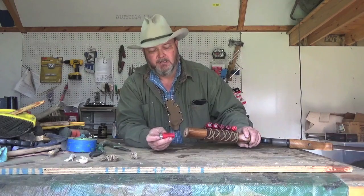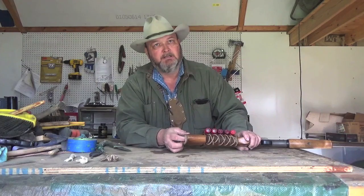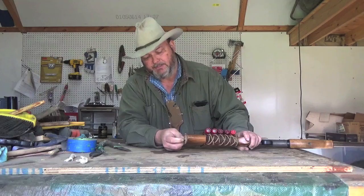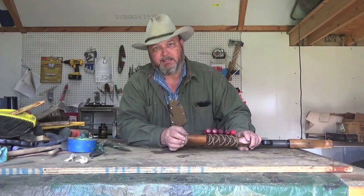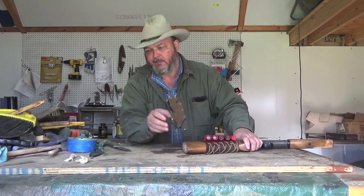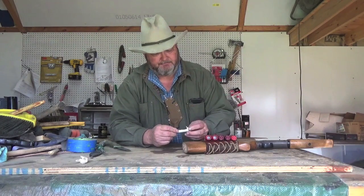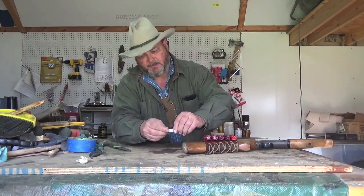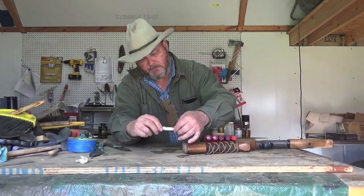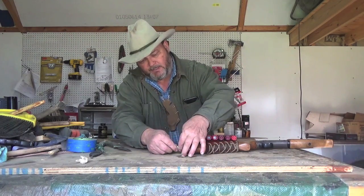Now, others have said, aren't you afraid that these shells are going to go off in your stock? No, I'm not, because I've carried them that way. My dad put some in the old Winchester when I first got it because it kicked like a mule, and he said weighting the stock down would help it from kicking so much. And he was right. So I've carried shells that way all my life and never had any issues with it. So no, I'm not concerned about that.